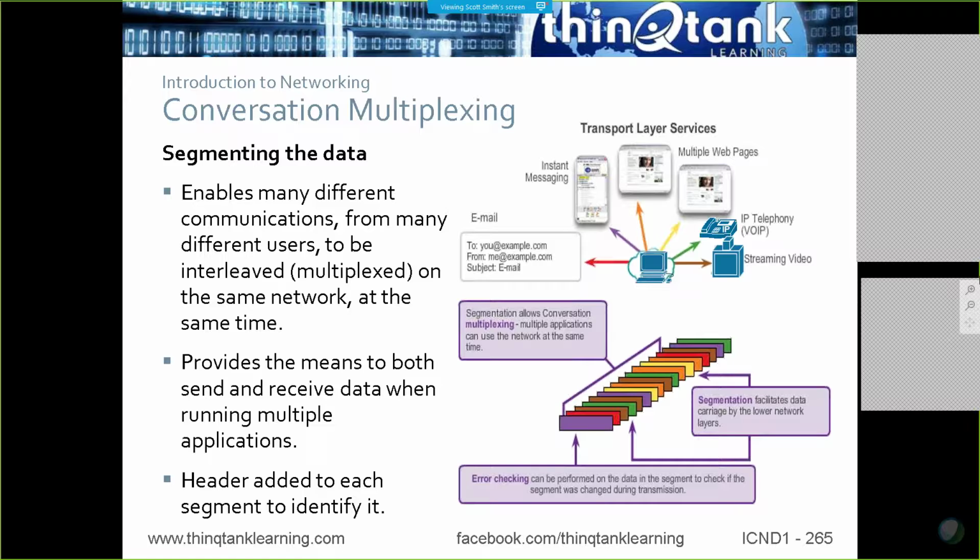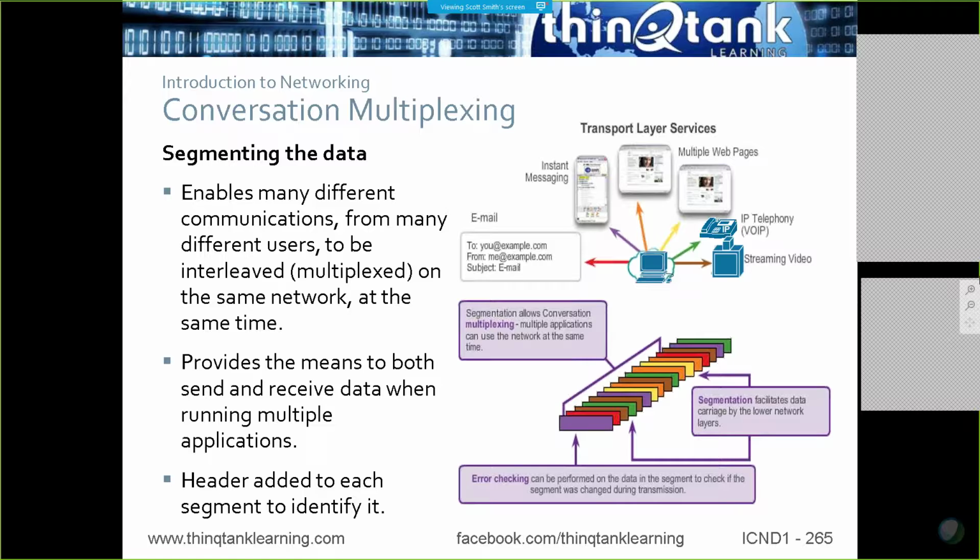You can see that depicted here in the colors of conversations streaming out of this host. You've got your green conversation, your purple conversation, your yellow conversation, your orange conversation. That computer only has one Ethernet connection, but all of those applications running on it have to share that network resource, that data connection.